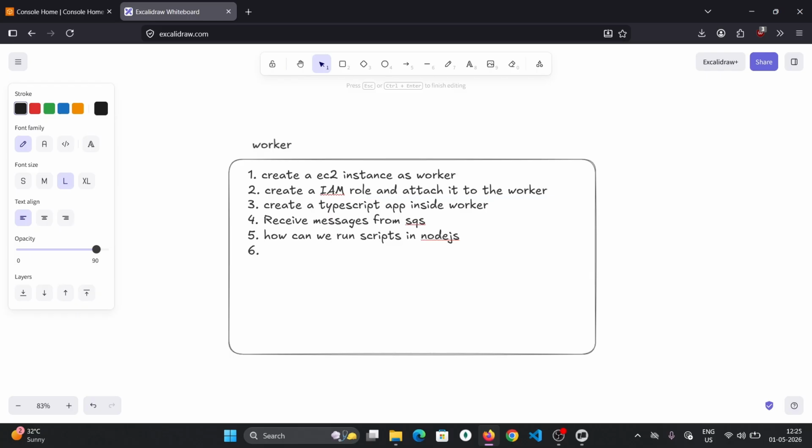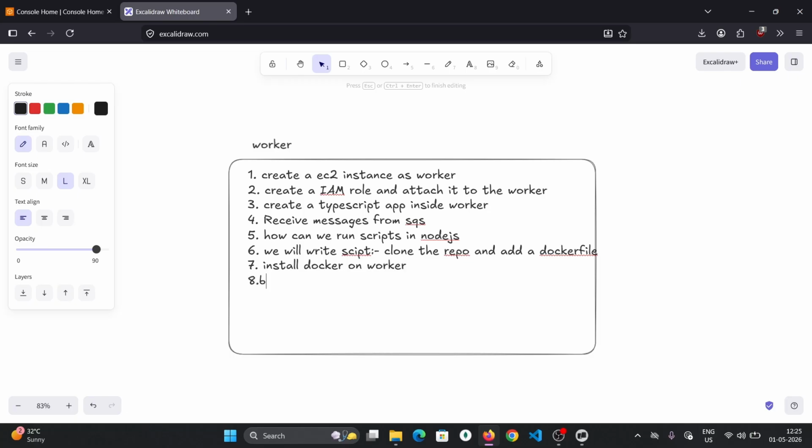Sixth, we will write a script. In this script we will clone the repo, build the repo and add a Dockerfile. Seventh, we will install Docker on the worker.